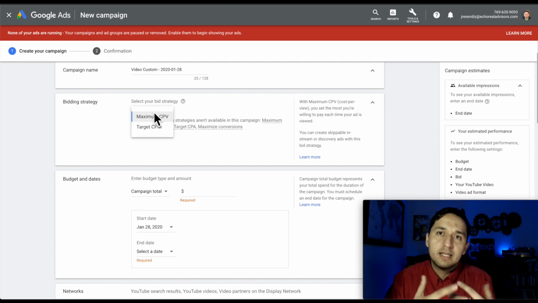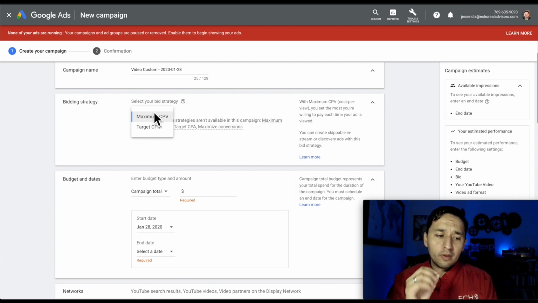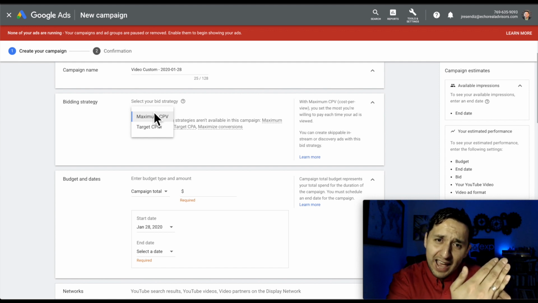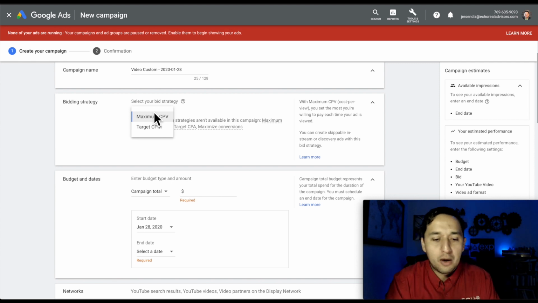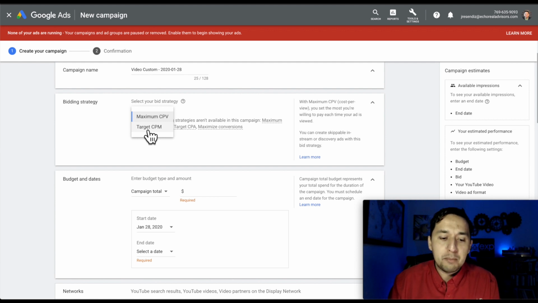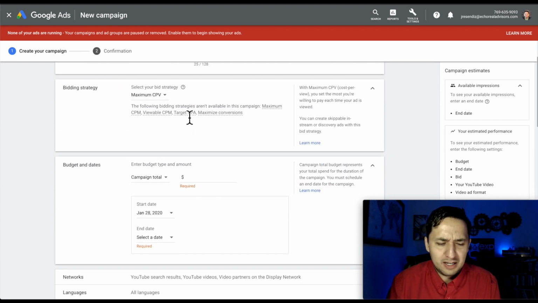So if somebody sees, as an example, your in-stream ad, that ad that you're able to skip before you get to your videos, if you view 30 seconds of that ad, then the advertiser is charged. Or if you click on their link, then the advertiser is charged. That's how that works. And that's what a CPV is, so cost per view. Target CPM doesn't take cost per view into consideration. It doesn't take views into consideration at all. It takes impression-based charge. I can't think of a better way of saying that.